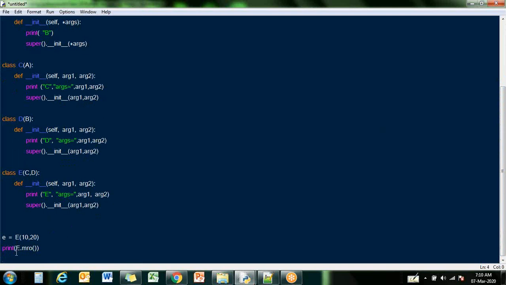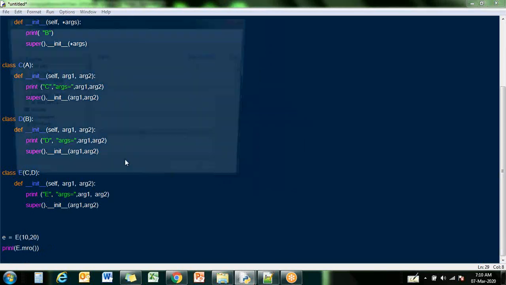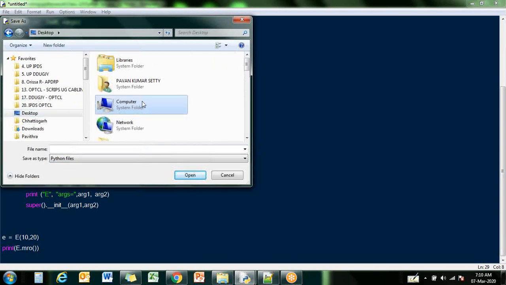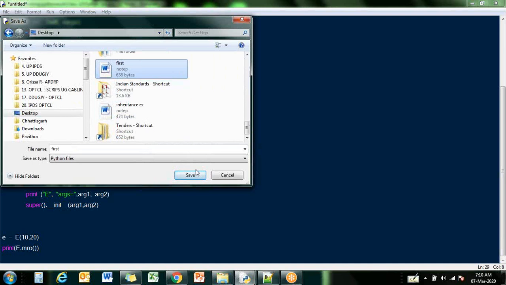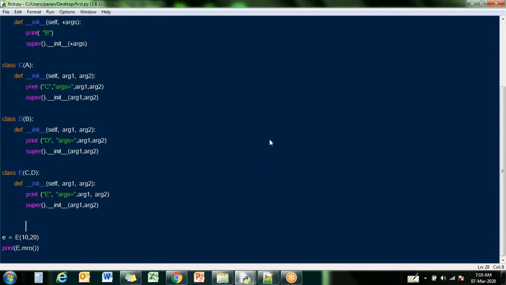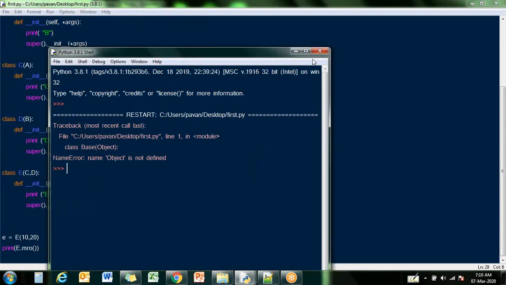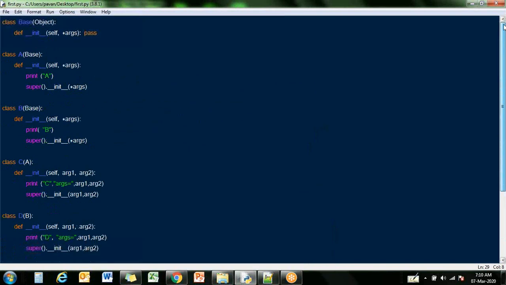Give the MRO function, or the MRO attribute also will be there. Any spelling mistake is there?